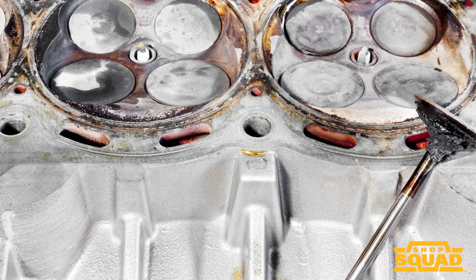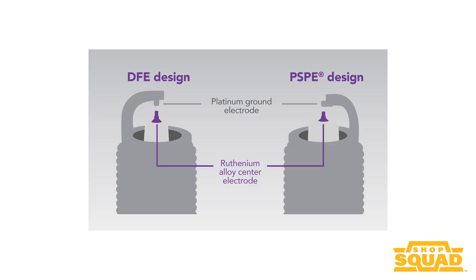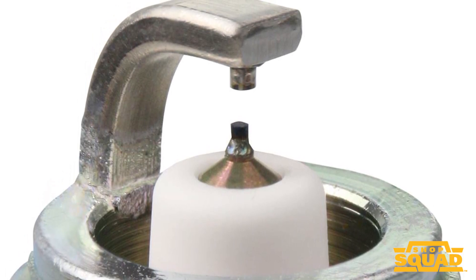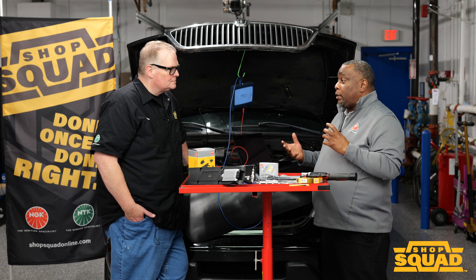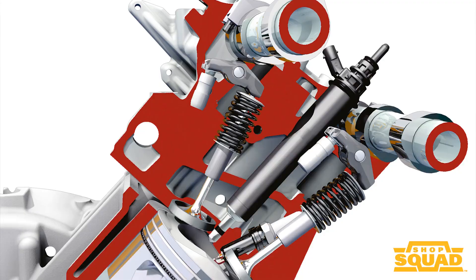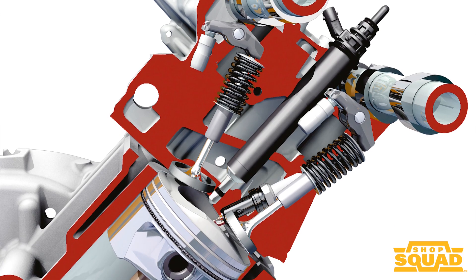When it comes to different electrode designs, they just have a different range of high ignitability, whether it's using multiple ground electrode tip configurations along with a fine wire high ignitability iridium, platinum, or ruthenium center electrode. Combining the various ground electrode tip configurations with the precious metal type makes the high ignitability spark plug applicable to high ignitability engines such as GDI injectors and multiple valves.